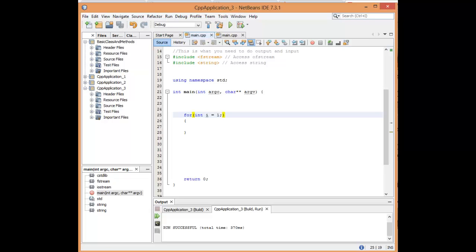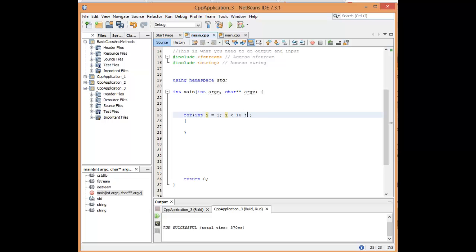And then the next thing, I need a semicolon, and I need a Boolean statement. So I'm going to say i is less than 10. That's my Boolean statement. So I'm saying for int i, while i is less than 10, go through this loop.